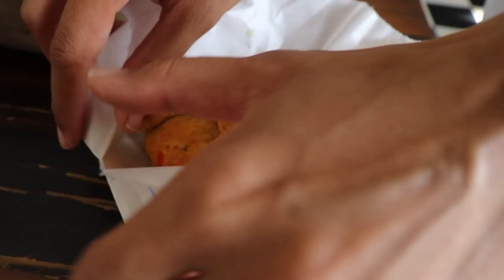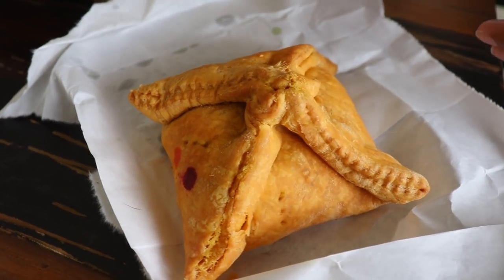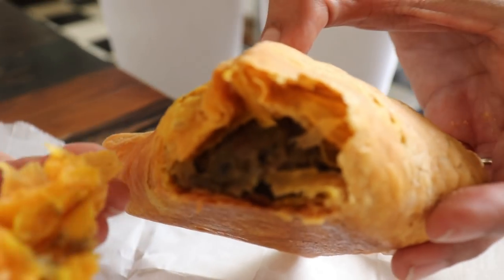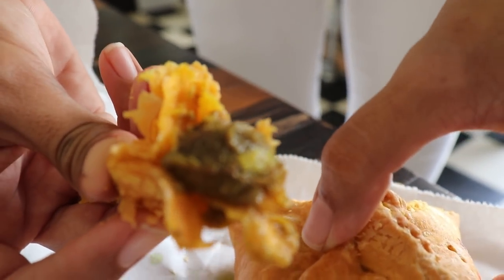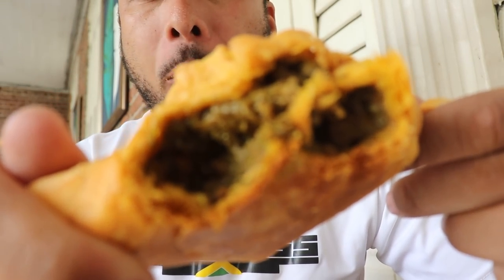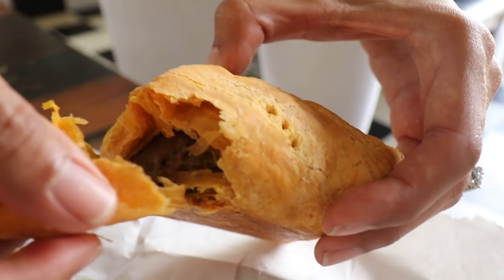Can't wait to get into this curry goat in a patty. There are certain things you have to have when you're having curry goat — it has to be spicy, it has to have the proper seasoning, it has to be tender. Oh, look at the flakes on that! That's a nice piece of goat right there. The flakiness of the patty and you can see the curry inside, all the goat meat in there. Good seasoning, nice flavour, nice heat. Goat cooked really well, nice and tender, it's not tough.